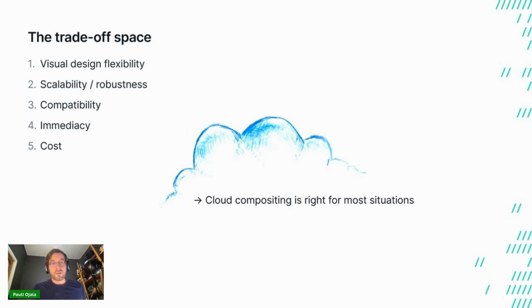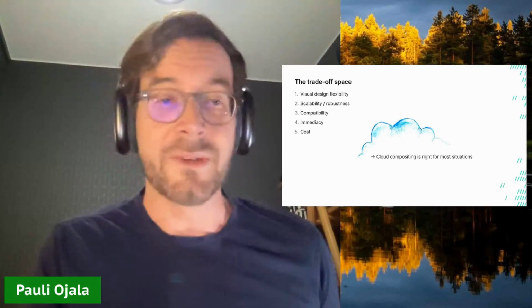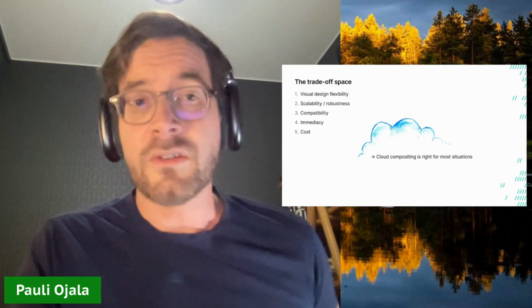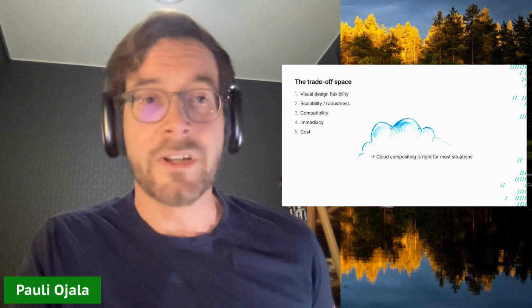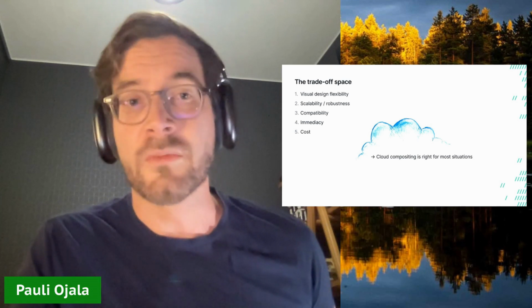That's a primary concern for a lot of applications, but then of course we've got the usual dimensions like scalability and robustness. Where does the rendering take place? Can it be interrupted by somebody's device going offline? Compatibility: does it produce files that are uploadable to any service or playable on the desktop? Immediacy versus post-processing: do we get the file immediately or do we have to run something else? And then of course cost. If you're doing it on a client device, it may not cost anything since you're offloading it to a participant, but then servers do have costs. And in general, cloud compositing, we find it's the right solution for most situations, and we've invested quite a lot of effort on Daily to support different cloud compositing scenarios.